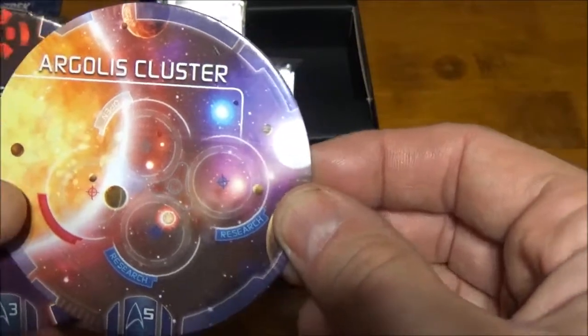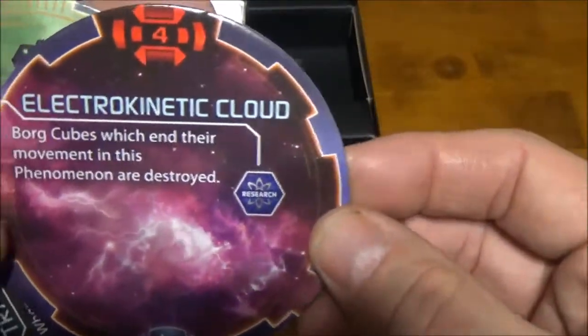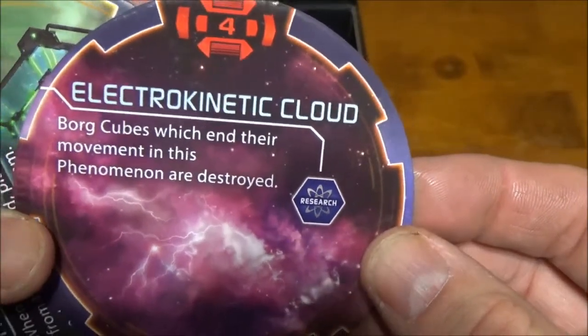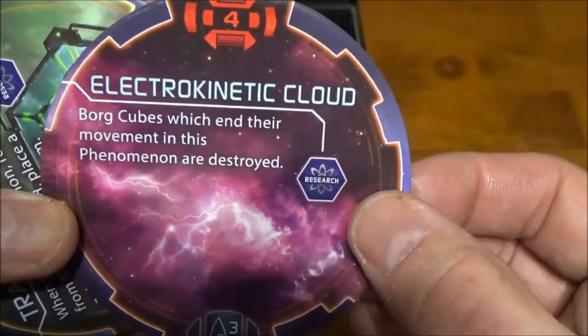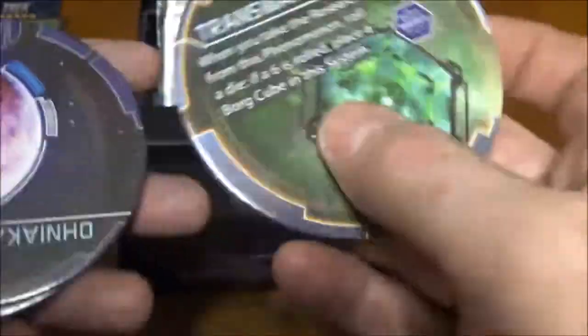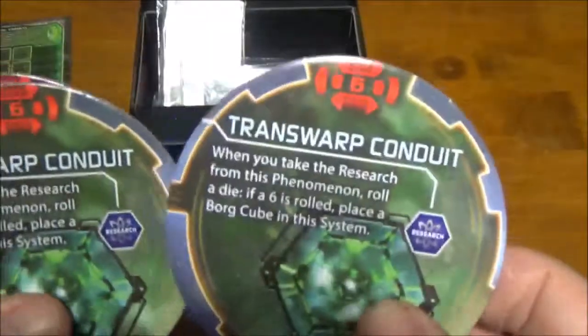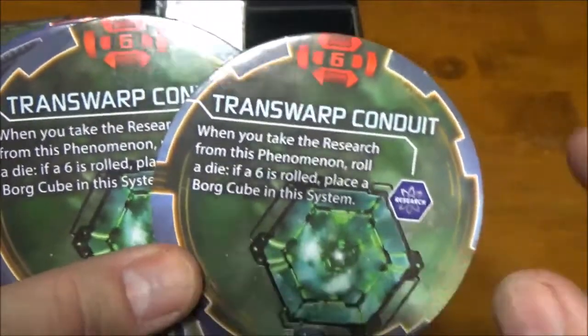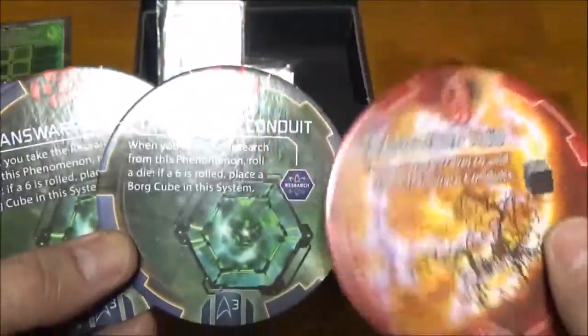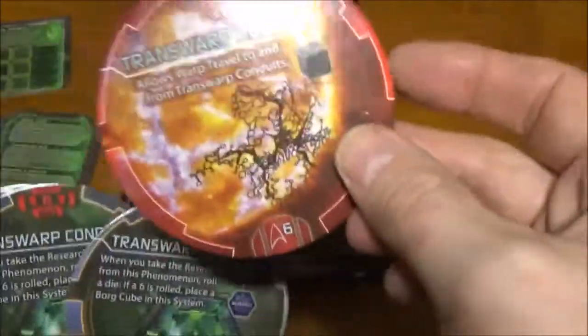We have the Argolis cluster, which is a nice 4 node system. The electrokinetic cloud, which actually kills Borg if they end their movement in that system, which is really cool. We have 2 transwarp conduit systems. These are both connected to the transwarp hub. You can move as a normal warp movement from there to the hub, and then from the hub to the other one if you want.